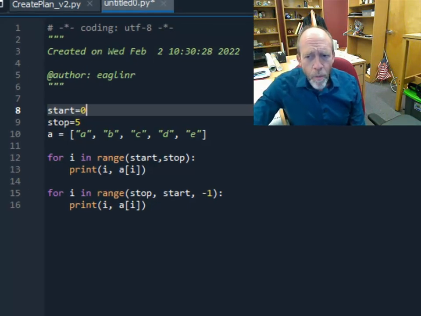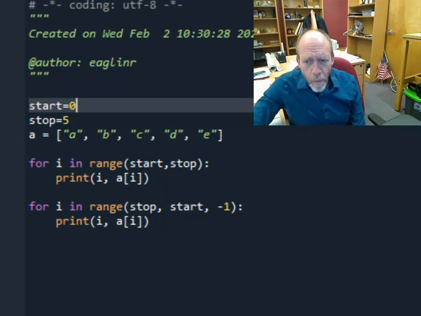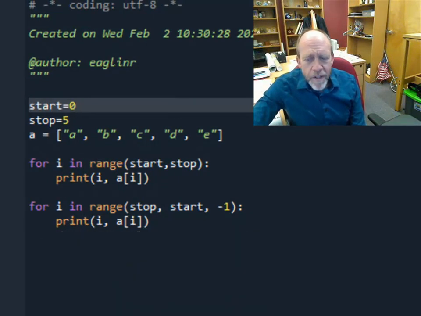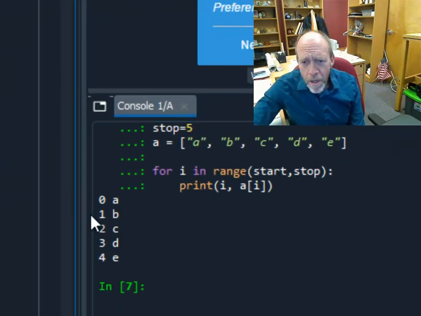Now, I could have put a comma 1 there. It would have still worked the exact same way, but it's implied. The default value is 1. And then I print out i and the A of i. And if you look at this, it's pretty much exactly the same as what you saw in JavaScript. 0, 1, 2, 3, 4, it's A through E.